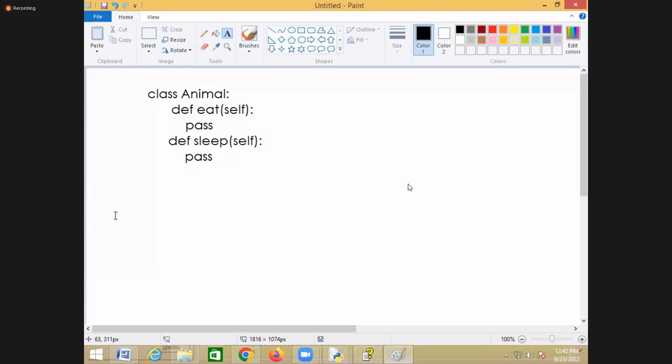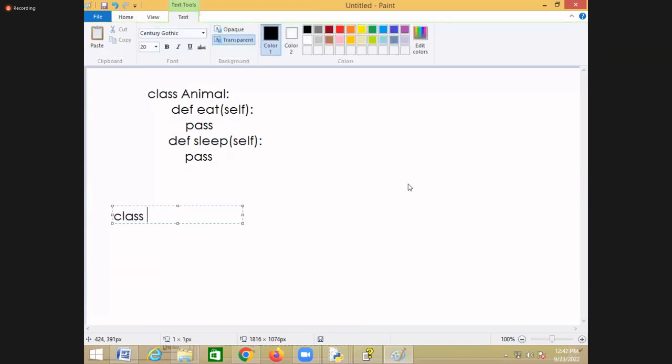But the person who develops an animal follows the rules given by Animal. Dog is an animal, so I am developing a dog by following the rules given by Animal. I'll provide what the dog eats and how the dog sleeps.